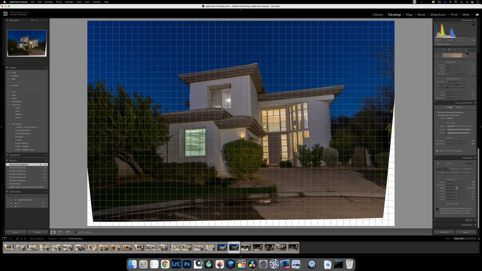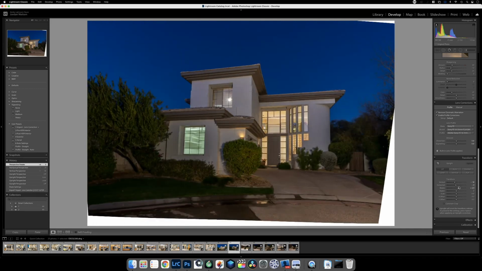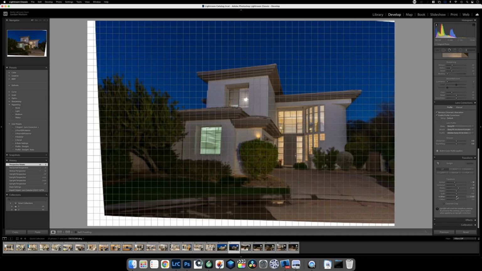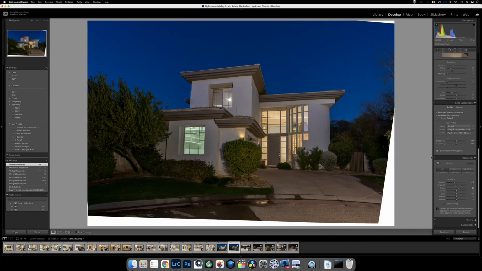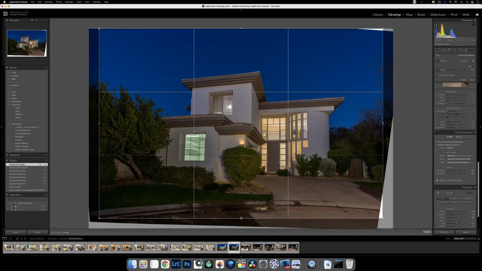Let's see, rotate. I'm looking at the door. I just want to rotate that straight. I mean, this side of the home kind of looks a little odd because it's like pulling out. Let me see what this does. I don't know. That actually doesn't look too bad to me. I think it's a better result than what auto got us. So let me just crop in.